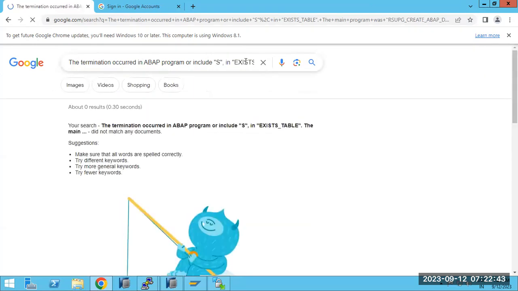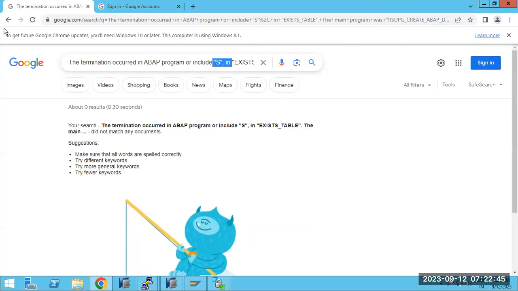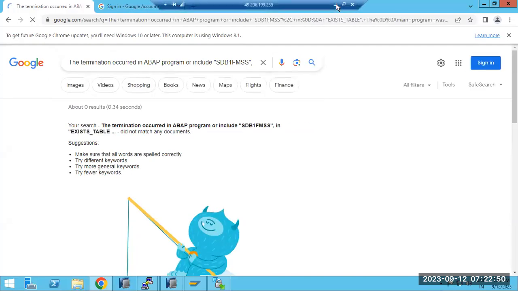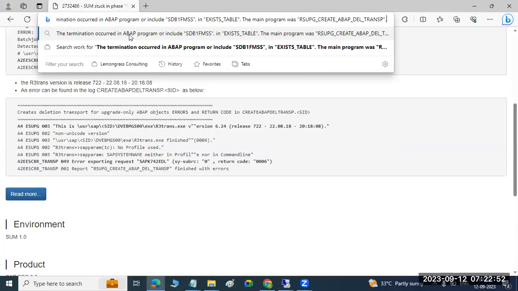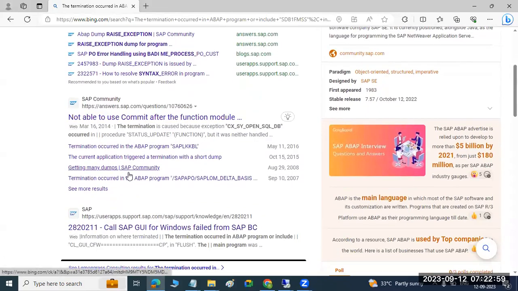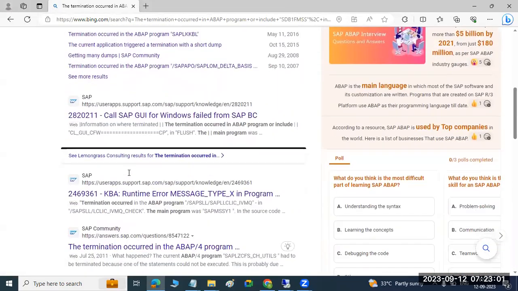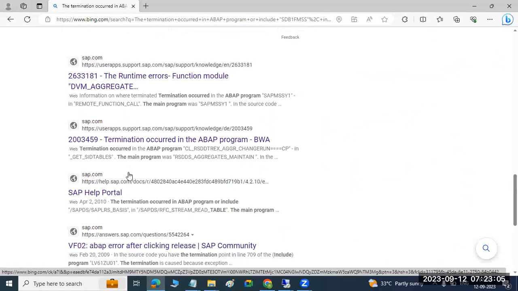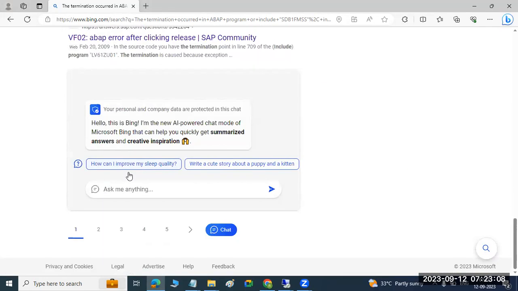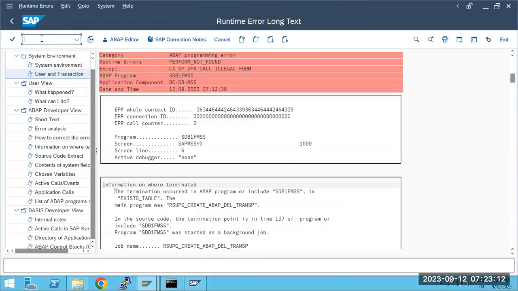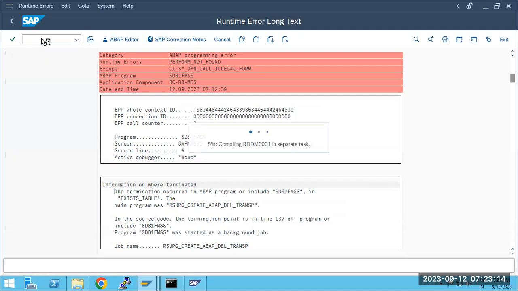Because this is a standard program, there must definitely be some notes from SAP that we can get. So let me check here. Short dump, raise exceptions. Let me check.